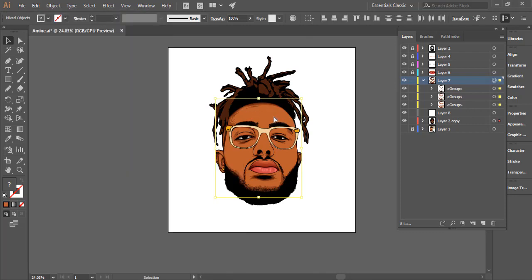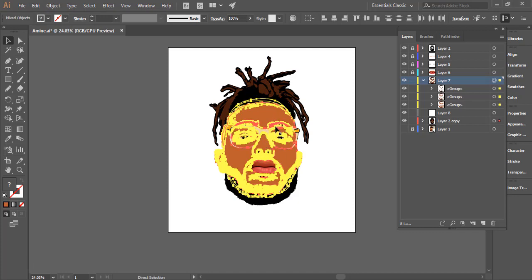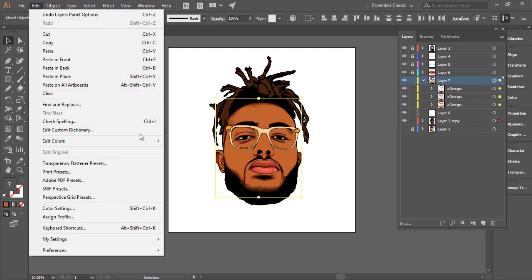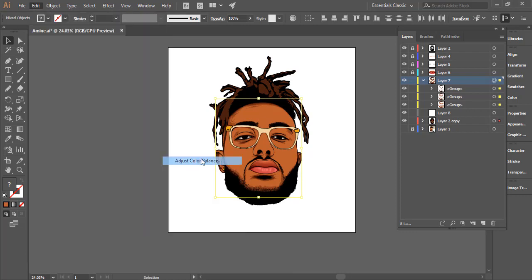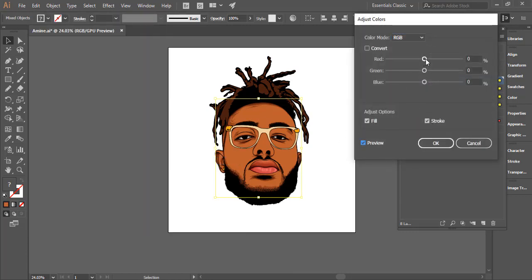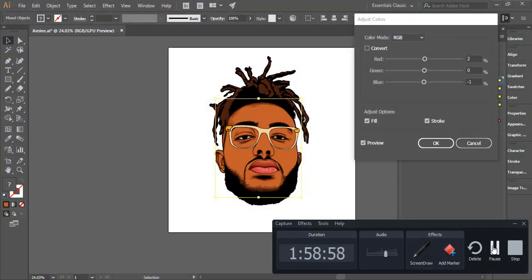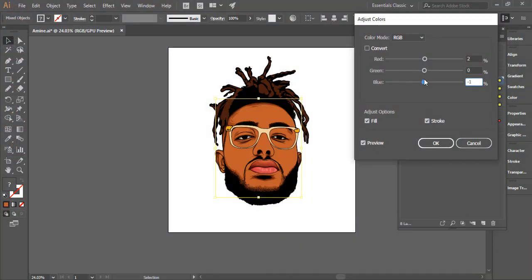Before this, Ctrl H, I hid my edges. Ctrl H, so that let's increase the red a bit. Yeah, I feel like I love this now. Okay, so let's adjust this.